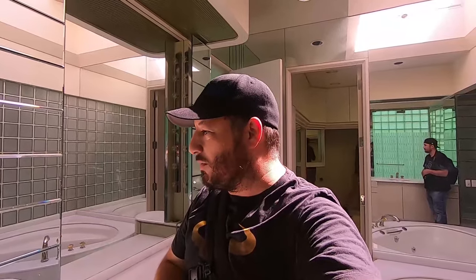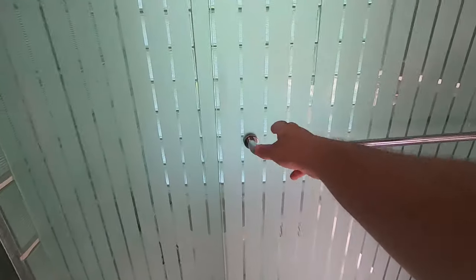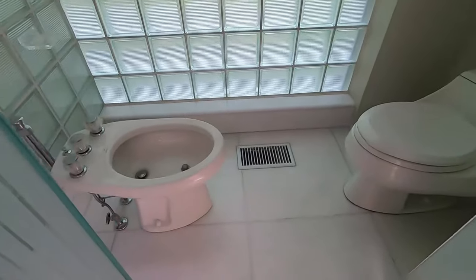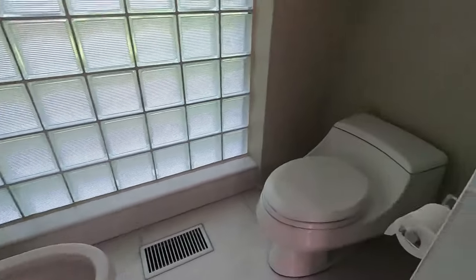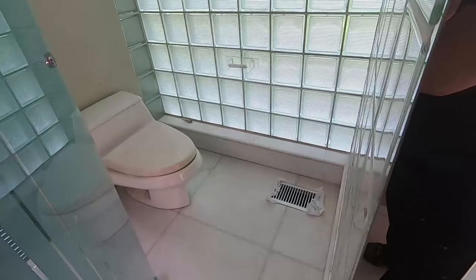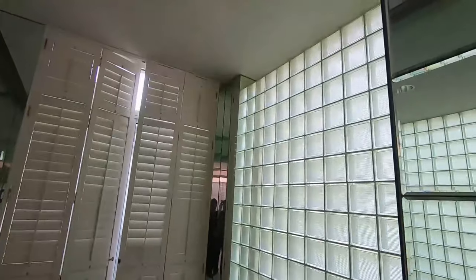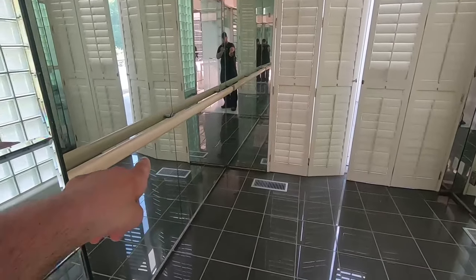I know I just ran my outro, but you know what? Terry pointed something out to me that I didn't notice in this video. So I gotta thank him before this video ends. Look at this, side-by-side toilets. It's got a bidet. People can clean themselves up. Got a nice little toilet. We have another toilet here. And guys, we have a little dance studio, a mini dance studio. Look, there's the bar, so we can dance.